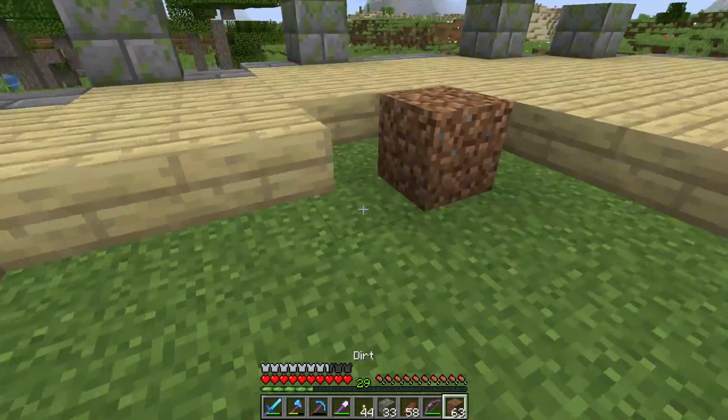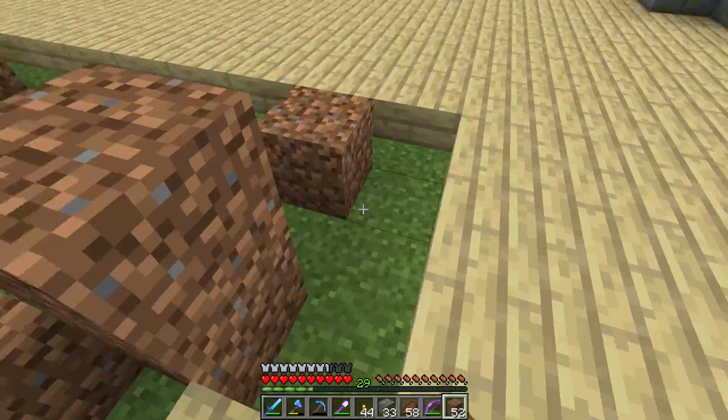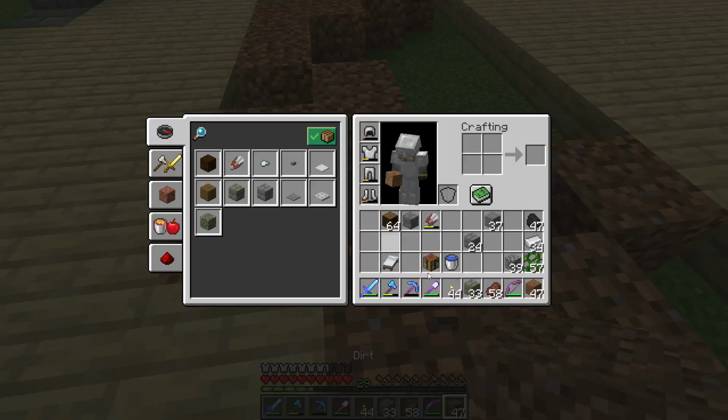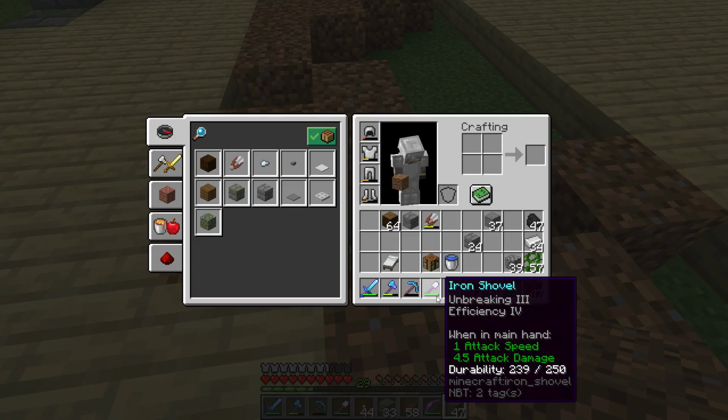But we need a little bit more flooring. Well, you know what? It doesn't really matter, so we're just gonna do this for now. Hey, don't worry about it. I know it's not the best looking thing. By the way, the shovel, we got it on stream on Breaking 3 Efficiency 4.